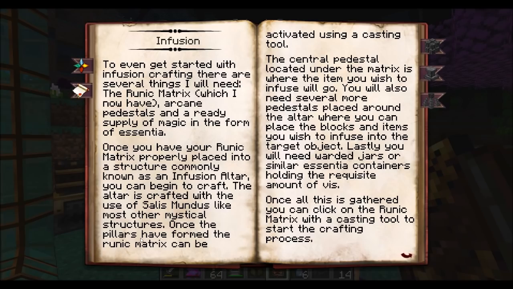Cool. Once the pillars have formed, the Runic Matrix can be activated using a casting tool. The central pedestal located under the matrix is where the item you wish to infuse will go. You also need several more pedestals placed around the altar where you can place blocks. We know infusion crafting pretty well.